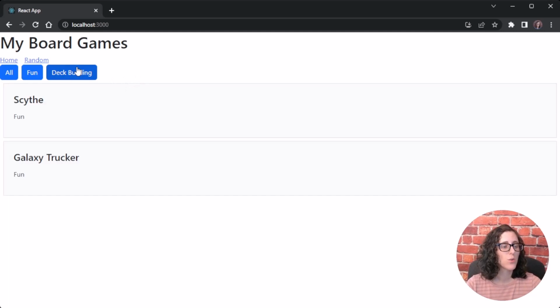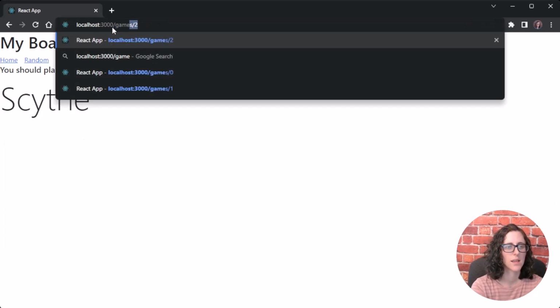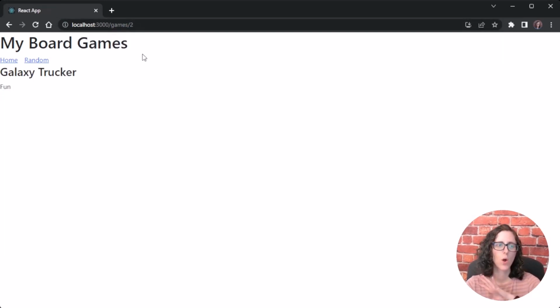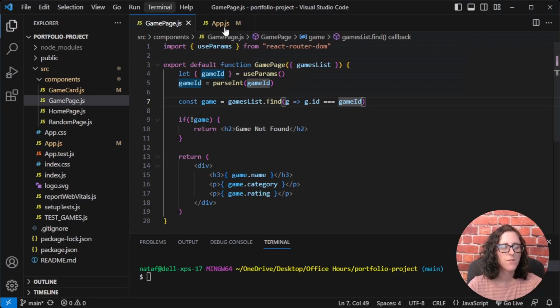Last thing we're gonna do is just clean up this navbar area that just says home and random. Also, we need a link that will take us to that game/whatever page. So we're gonna clean up this navbar area, and we're gonna set it up so that when we're looking at the games, we can click a link that takes us to that game detail page. Okay, first we'll do the link.